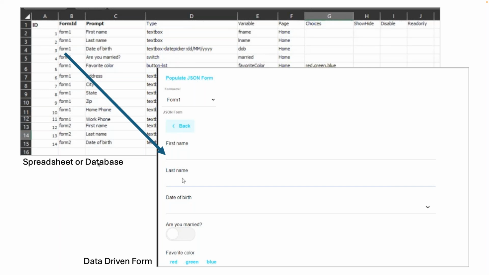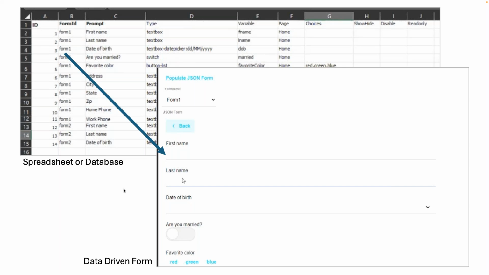And with JSON forms, you can actually use the database to generate the form, meaning that if you wanted to go and make changes to this form, you could just change the database, which is much easier for someone with less technical skills than folks who we have here on the call today, I know, who are all excellent Alpha Anywhere developers. It means that you could supply a spreadsheet to your client, say, change the spreadsheet, it'll change the form, and all is good. So that is really one of the biggest features.